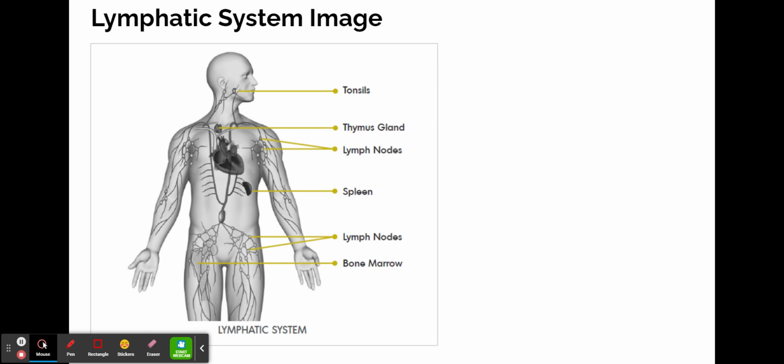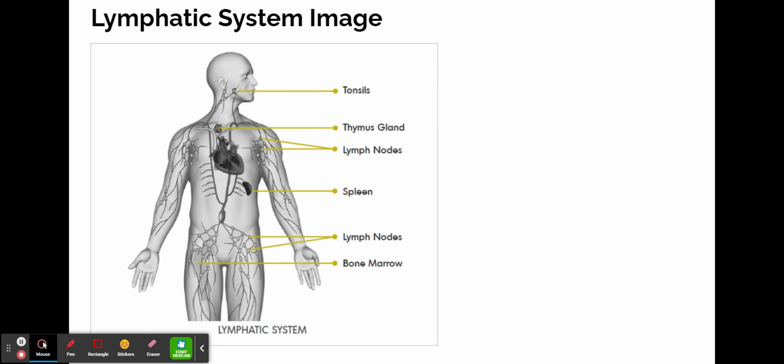Lymph nodes, on the other hand, are small bean shaped structures found across the lymphatic vessels. They act as filtering stations which remove foreign substances such as bacteria or even cancer cells from the lymph before it returns to the bloodstream, so kind of like purifiers again. They also maintain a crucial role in immune responses as they contain the immune cells, like T cells, that help fight against infections.